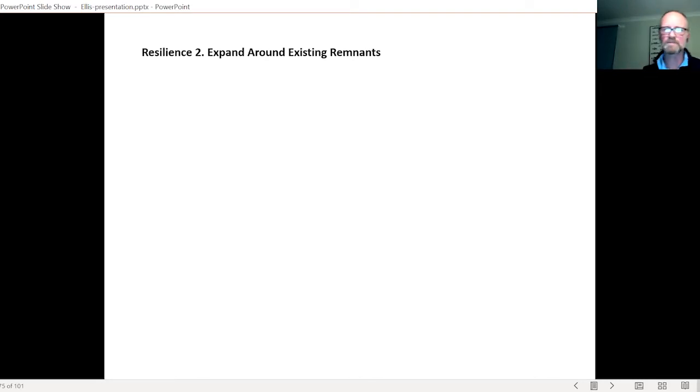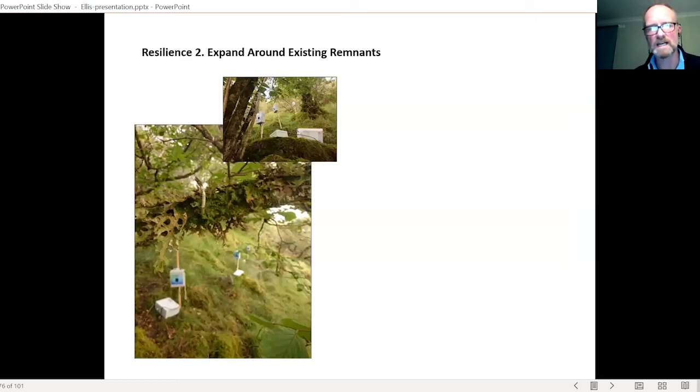And this example suggests that what we need to do when we do this is expand around existing remnants of rainforest. So what we did here was we were sampling the air to understand how these species are distributed in the landscape. So you can see these little devices that are positioned here. These are air samplers. They have a set of arms that spin round and round, and they've got sticky stuff on the arms. And as they spin, they're capturing the spores and the isidia, the soredia, the propagules that are flying around in the air. And then we can scrape the sticky stuff off, and all the stuff it's captured, into a tube, and we can use the DNA to identify individual species.